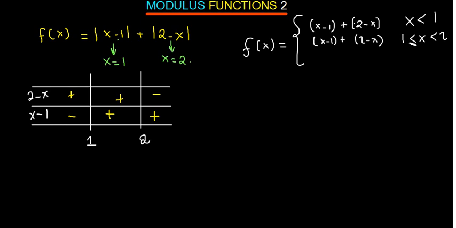And then I'm going to write another one, just the same one you're able to see here. I'll write it again, x minus 1 plus 2 minus x. But this one I'll get values of x greater than 2. So I'm going to say x is greater than 2. Now since I didn't include 2 here, then I'm going to include 2 here. So I'm going to say greater than or equal to 2.